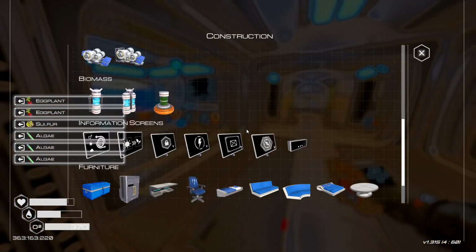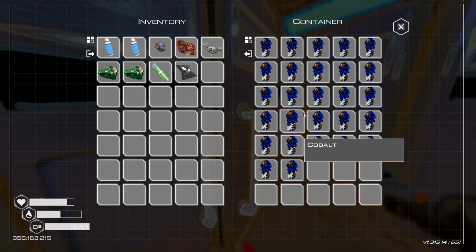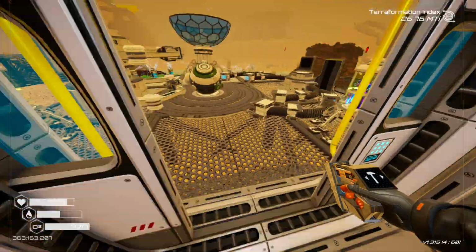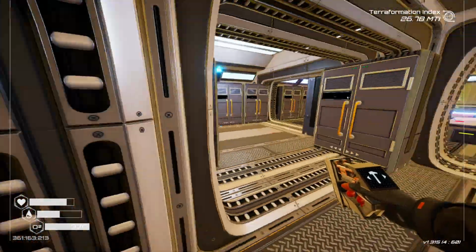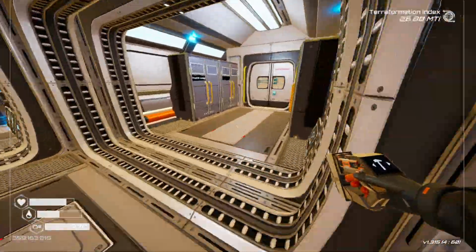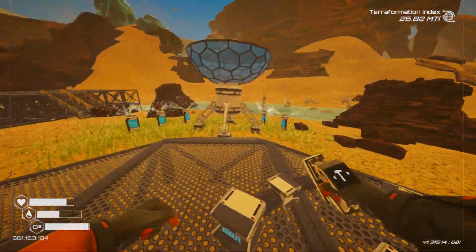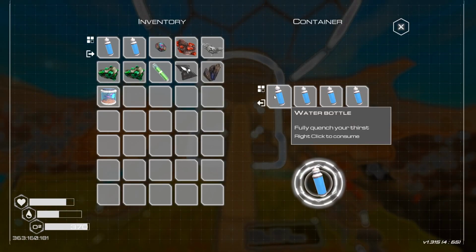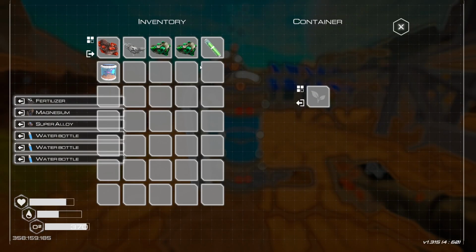Yeah, that is our first fertilizer, letting us make our first flower spreader. Let's get this going on. And we're gonna use that guy right there, and we're gonna put a 400 percenter in there instead. Right here by the base. Oh, more water, huh? Well, we got that going on, no problemo. Finally, some progress.